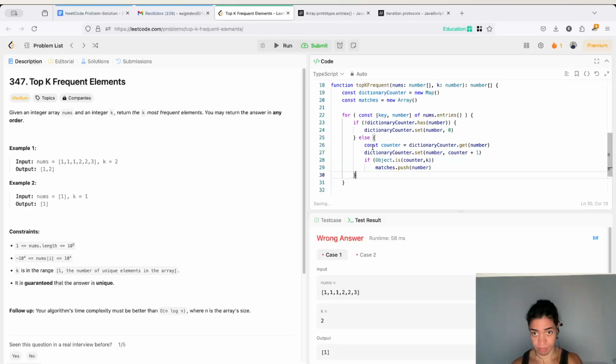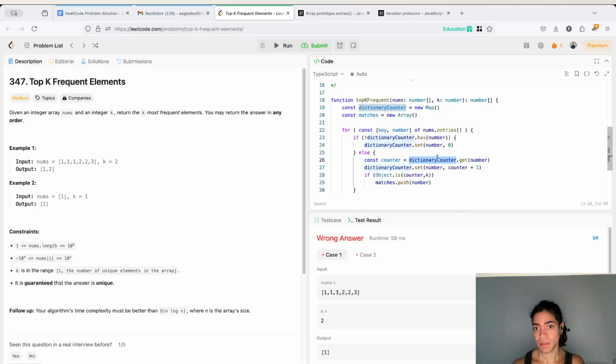I want you to get that number, get that value, as our key, that we store as our key, and increment that. This dictionary counter sets the number to whatever you got in there plus 1.